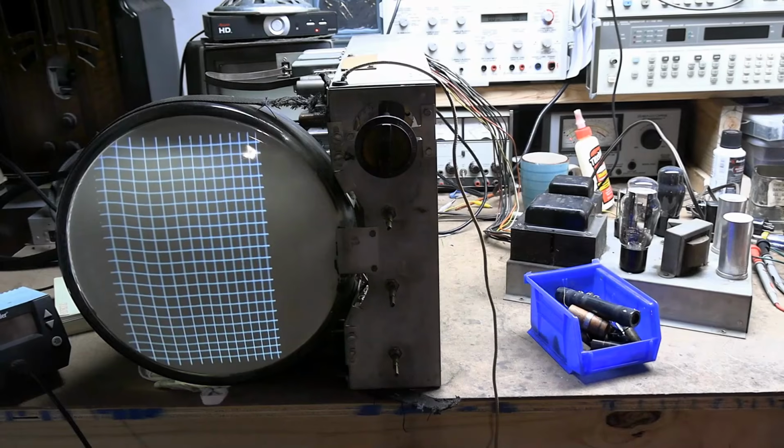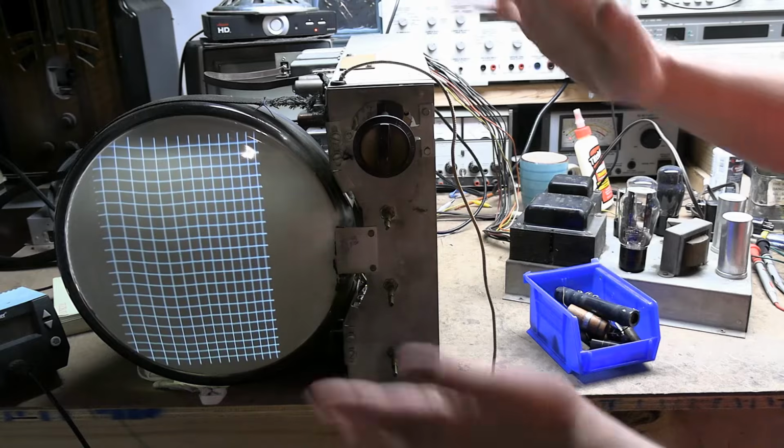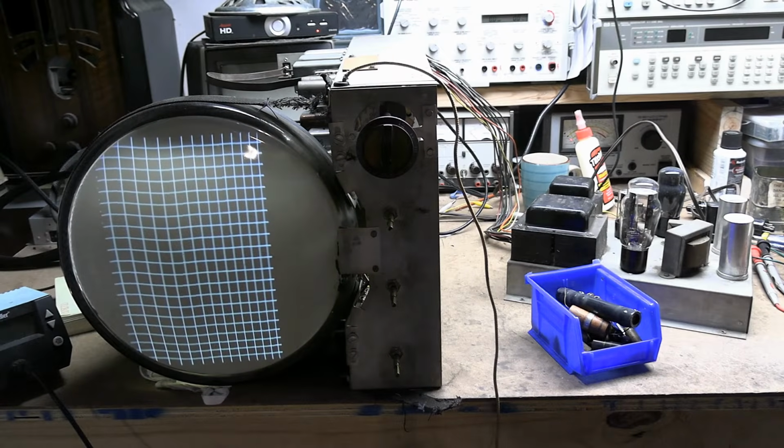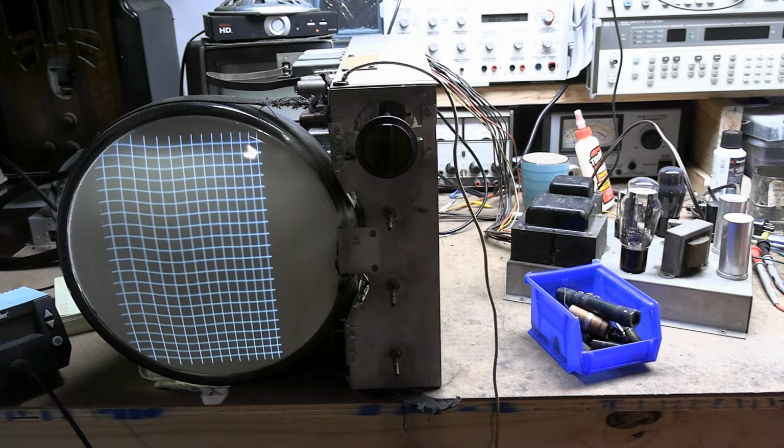So we got the horizontal looking a lot better. The width has come in, the horizontal linearity is a lot better. And the reason we started down this path was, well, I've been fighting a vertical issue from the very beginning. And we've made some incremental improvements in it. That led us to the horizontal circuit because there's a boost voltage generated by the horizontal circuit that's used in the vertical circuit, in particular the height control. That helped a little bit, but not that much.